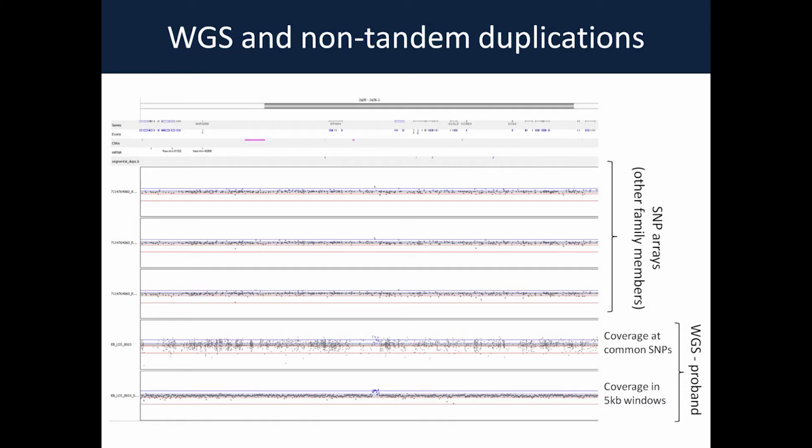But there's 2 tracks at the bottom for the whole genome sequencing data, because this is plotting log R ratios. So from the 3 SNP arrays, and then this one here is the coverage at specific discrete common SNPs, and then this is the coverage in terms of how many reads within 5 kb windows. So as you imagine, there's more data contributing to this signal, so it's cleaner.